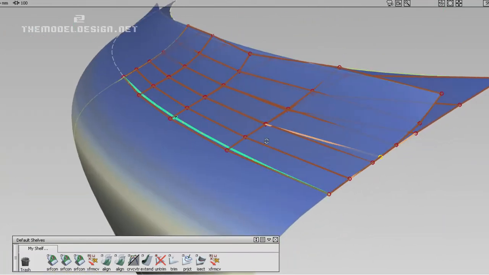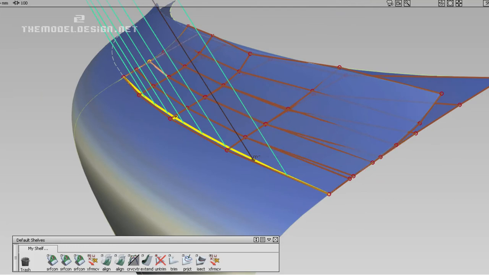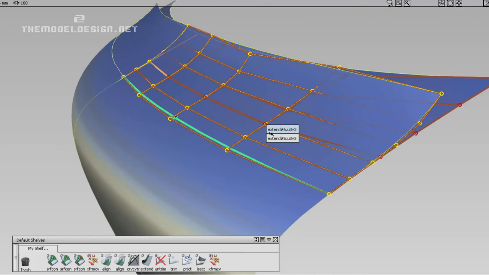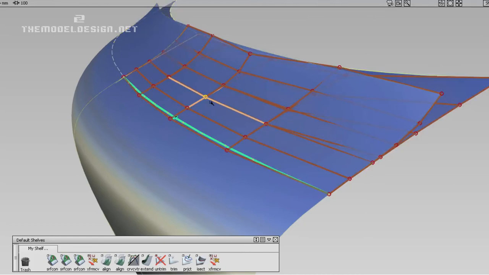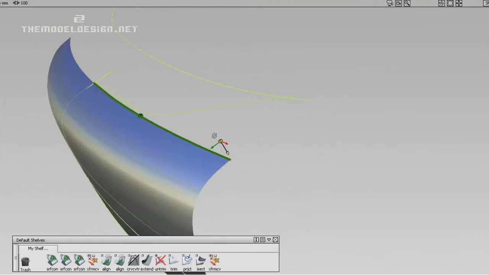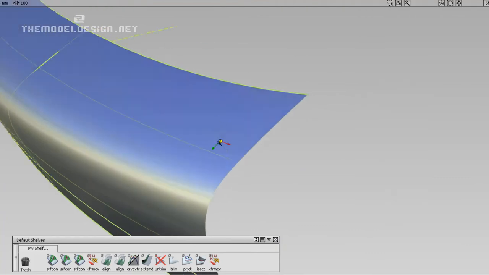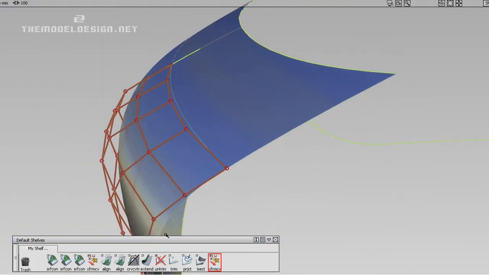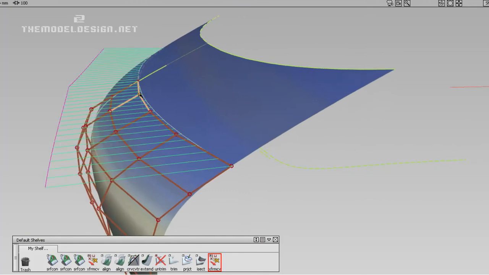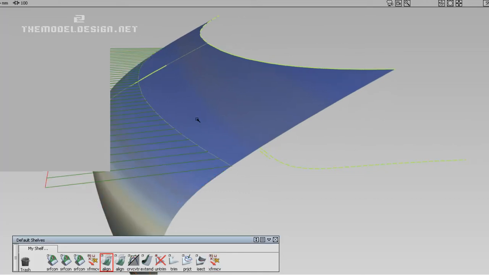Okay, so yeah, there you go. Without even checking the continuity, I can see that I will have G2 in there. Again, I can see there's a peak in the comb.